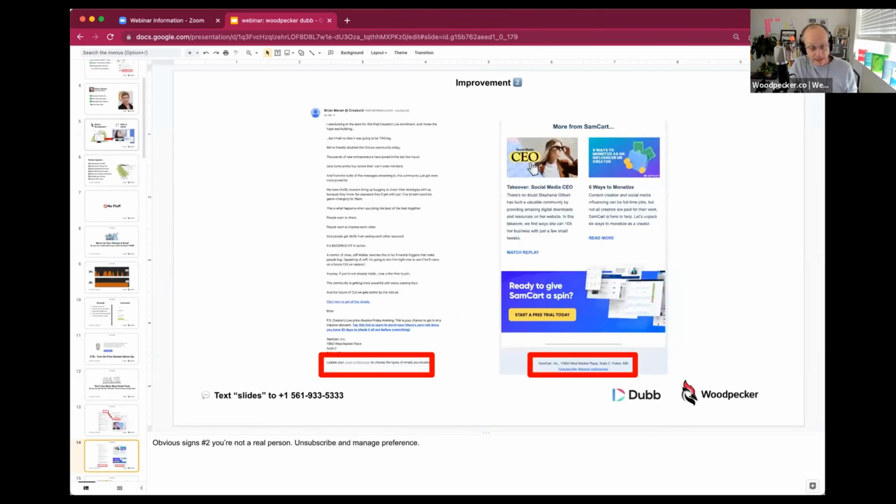Another telltale sign that Google looks for and all the other ISPs is when you have that unsubscribe link and manage your preferences, a clear sign both to the bots and the services, as well as to the people reading them, that this is not an authentic message to me. You don't really want either one of those two things. You don't want it signed by anybody other than your own domain. And when you're sending a personal email, a human touch email, an authentic email, my mom doesn't have unsubscribes at the bottom of the email she sent to me. And I don't either. And so it's just these little heuristics that make a difference from the receiver's and the reader's perspective and the email service provider's perspective.